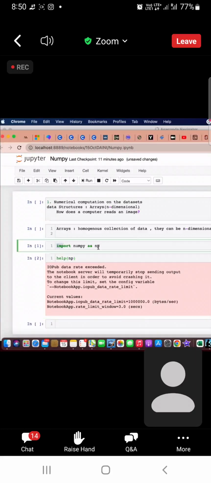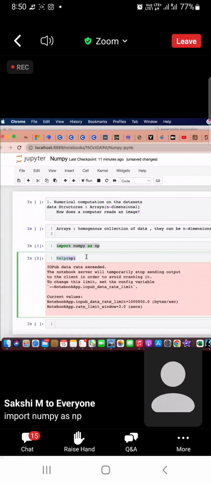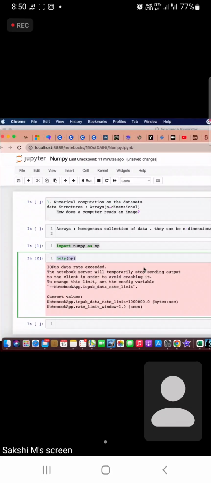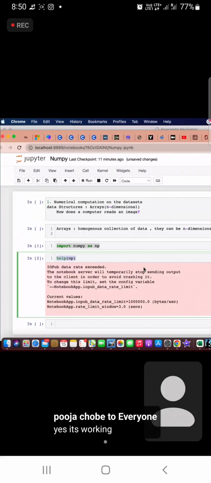I don't know why this happens, but you can try this out and let me know whether line number 1 and line number 2 are working on your laptop or not. Okay, so you are having the output of help np, and I hope it is giving you some information about the numpy library.